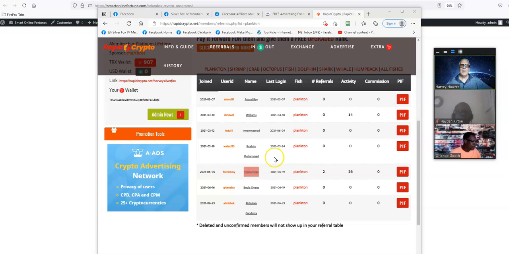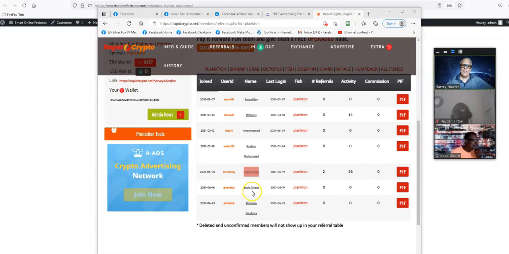So here's my Rapid Crypto back office, and these are Plankton. They have not upgraded to Crab yet, and I have not piffed them yet. I only piff them if they engage with me by getting into the Crypto Team Build group.